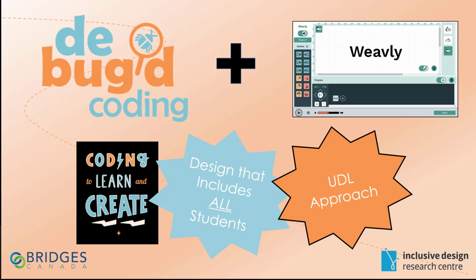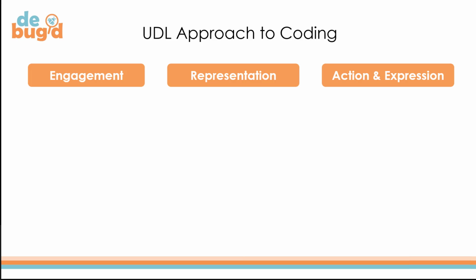This video will dig a little deeper into the approach we took in overcoming the barriers that faced our students with complex needs in learning about coding. We looked to the principles of Universal Design for Learning, or UDL, to tackle these challenges. Our goal was to support all students, including those who have complex learning needs, in both inclusive settings as well as special education settings. Here is how the principles of Universal Design for Learning guided our process.